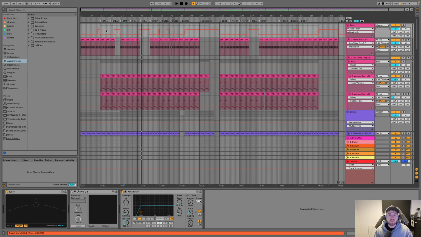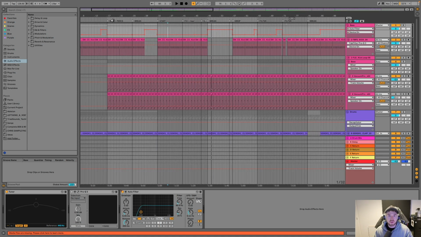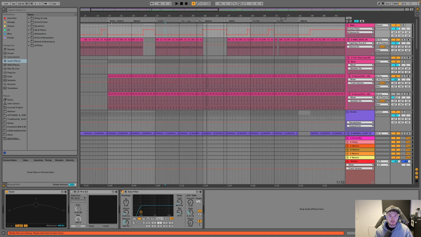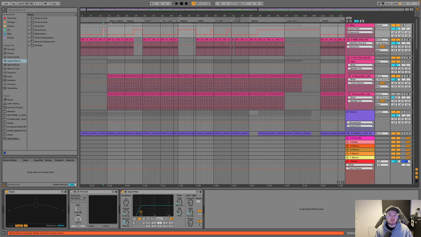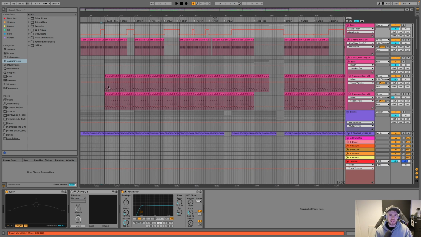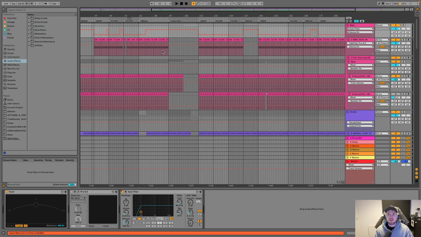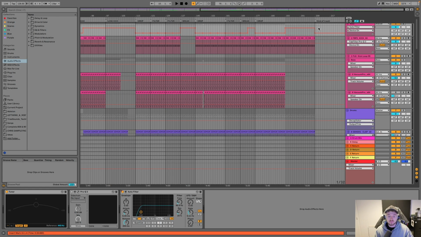So the way that I arrange my tracks is I have these things called locator marks. In Ableton, you can right click and add locator. So you can put filter. I have these throughout the track as to when things are going to happen. Here we're adding bass and perks. Here is when the first break starts, and then the start is where officially the track starts. This is like a little intro to the track, all the way up to the end of the track.